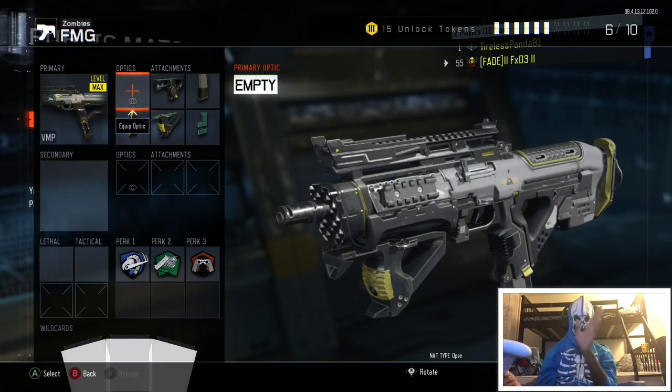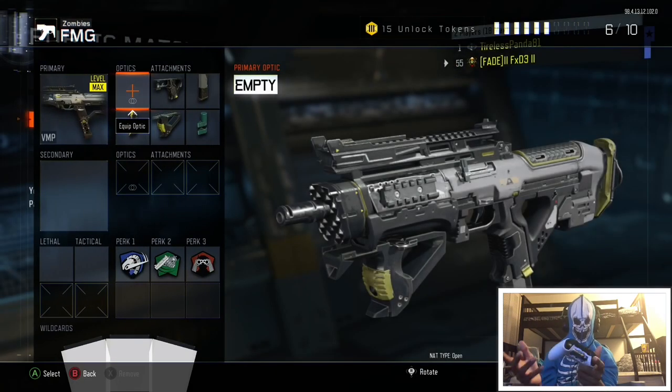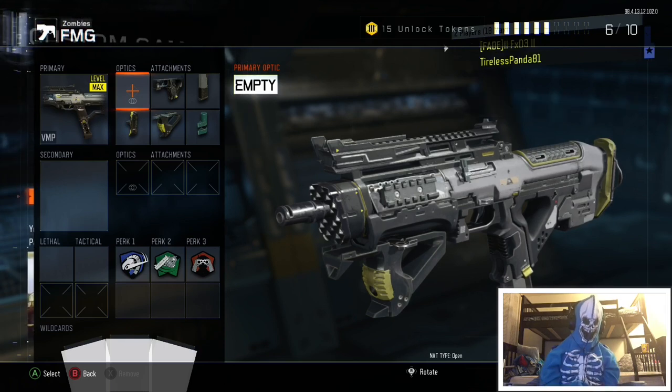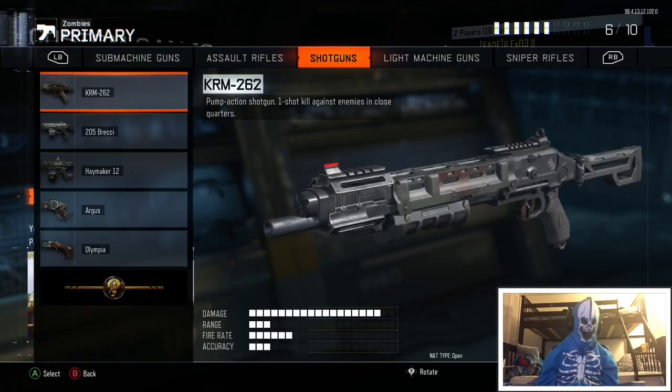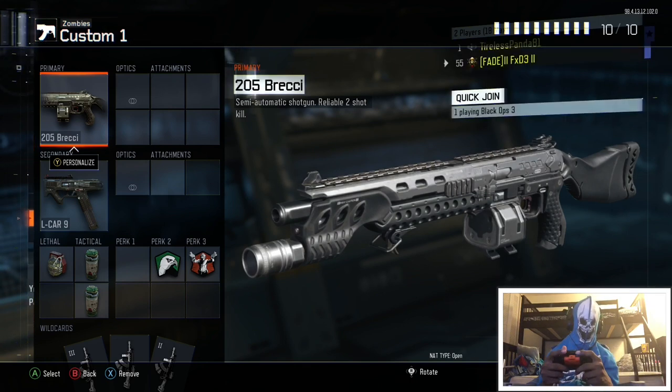Now, what I mean by this is we're not going to be adding an optic, we're going to be adding an actual attachment. So you want to take your dummy controller and go to custom games. And what you want to do here is switch to the brekkie. Now I'm going to switch to public match.